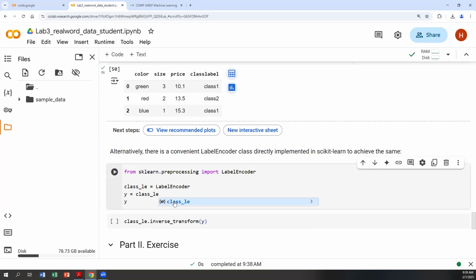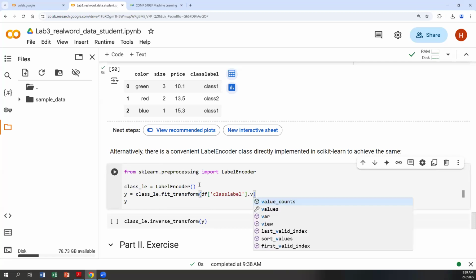And then we create an object of label encoder. And then we fit it with transform. And again, we call this column here. Get the values.